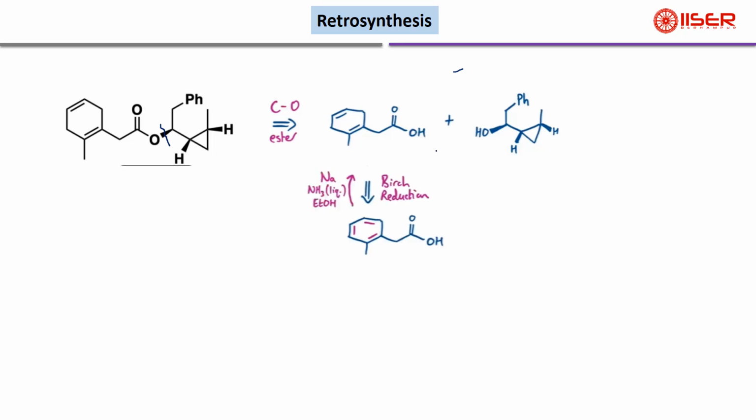In the next step, if you perform a Birch reduction to get this diene from a benzene, we will get this one, as it is an electron donating group, because the carboxylic group is not directly connected to the benzene ring. It is just like a methyl group, so it has a plus I effect. Whenever there is a plus I effect group, the double bonds are drawn this way.